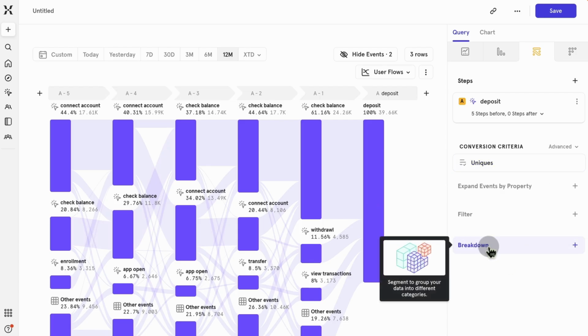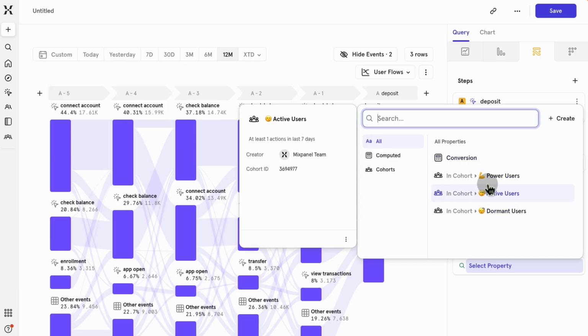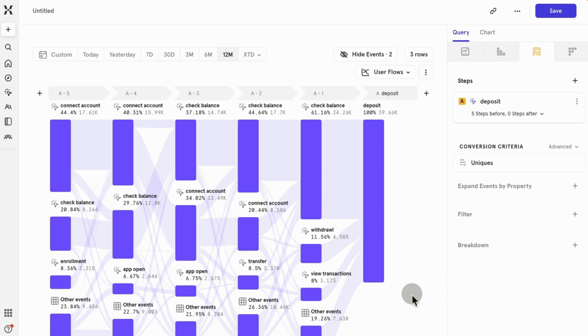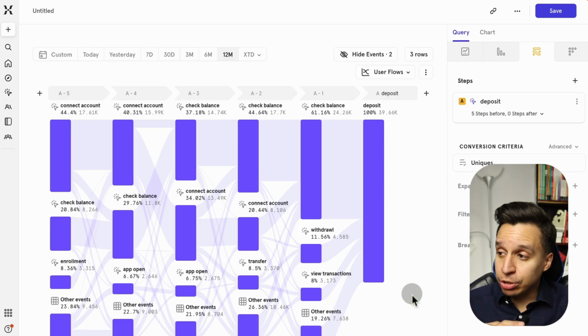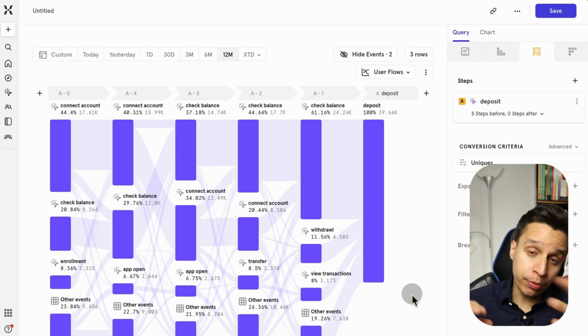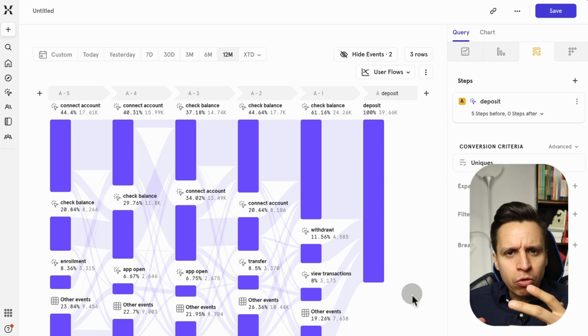You can do breakdowns here, but they don't quite work in the same way as you might expect. You can primarily do breakdowns by cohorts and build your cohort that way. But there's a way to slice and dice this data a little bit further. The main thing to remember here is that this is an exploratory report and you have to break it out and add different things to make it more useful to understand the specific flow or end goal or starting point that you want to understand.